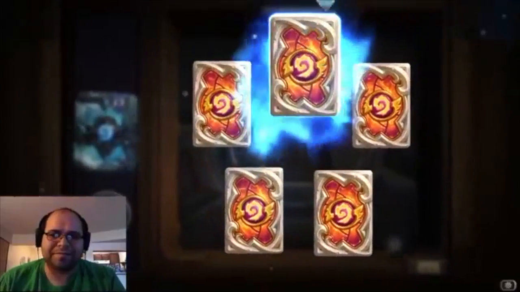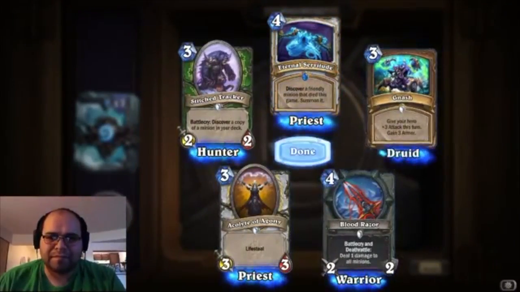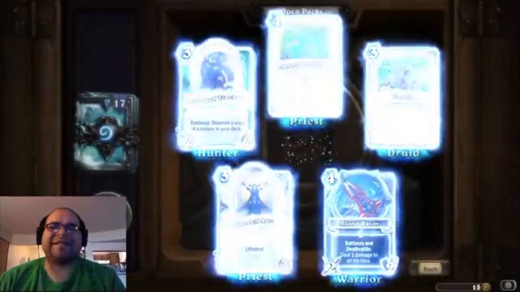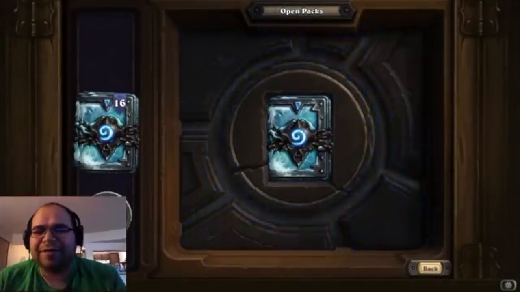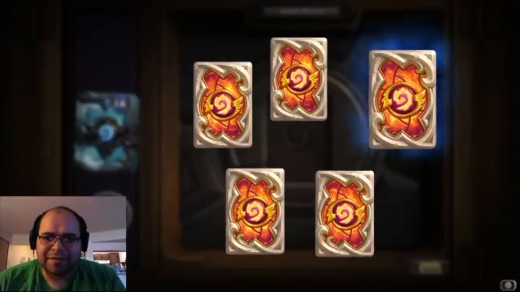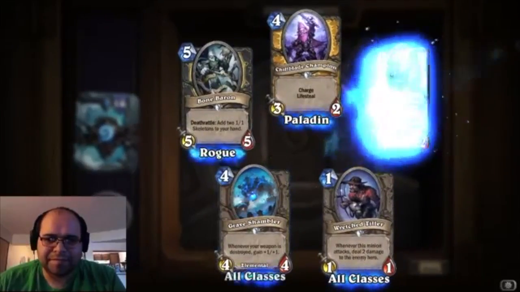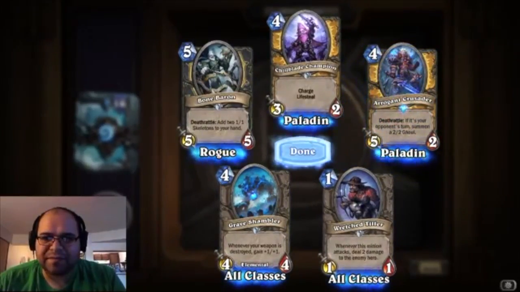Come on. There's a rare. And it's like the 8th Eternal Servitude. Come on. Come on, Blizzard. Blizzard, please. RNJesus, where are you? You know what I mean? Okay, Argent Crusader.